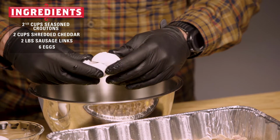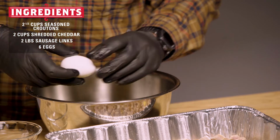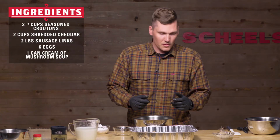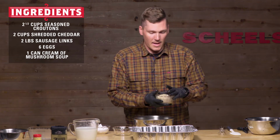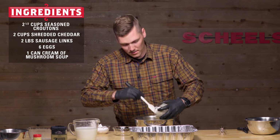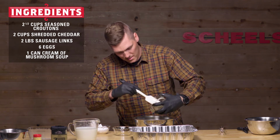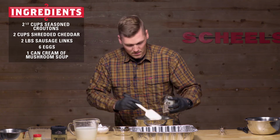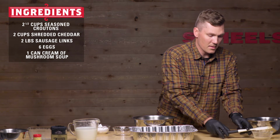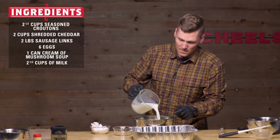And then another little secret, and I don't know how much of a secret it is, but we add in a can of cream of mushroom soup. With that cream of mushroom soup, it really adds that nice gravy type consistency with really good flavor. So we'll get all that in here. And then set that off to the side. And then like I said, we'll add the 2.5 cups of milk.